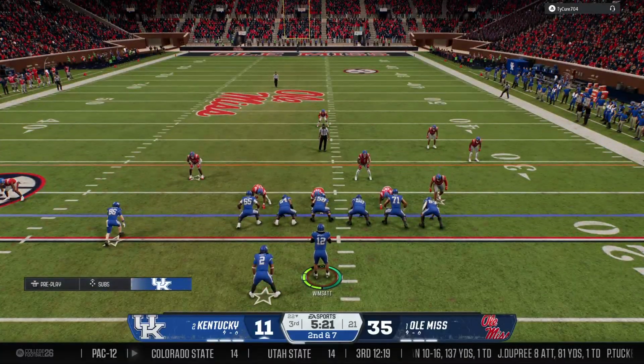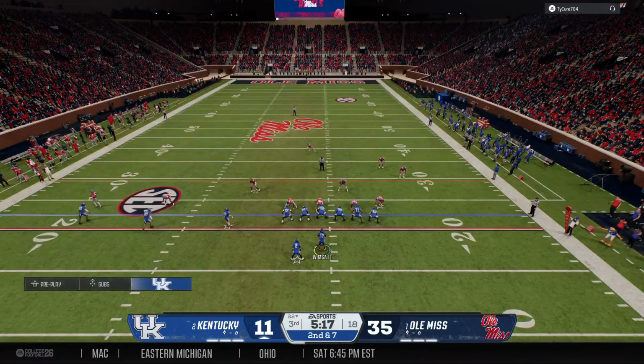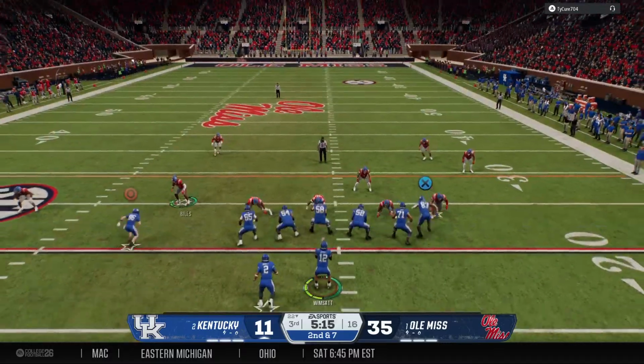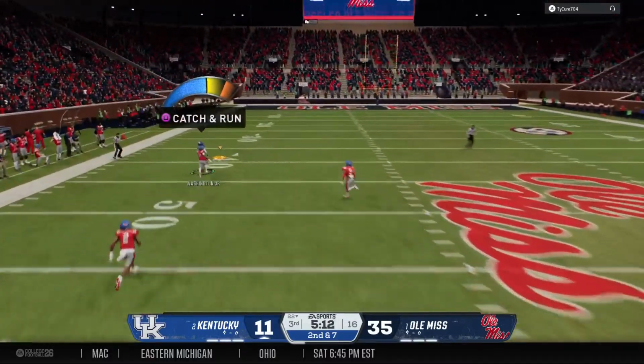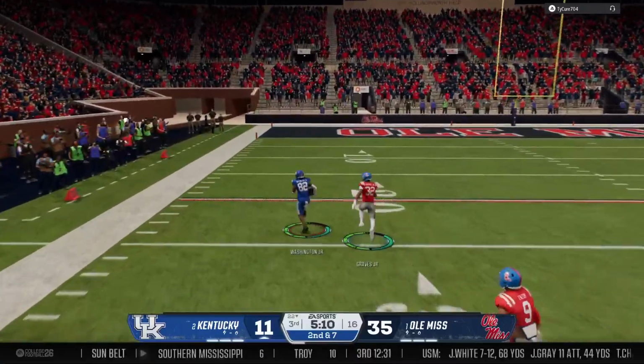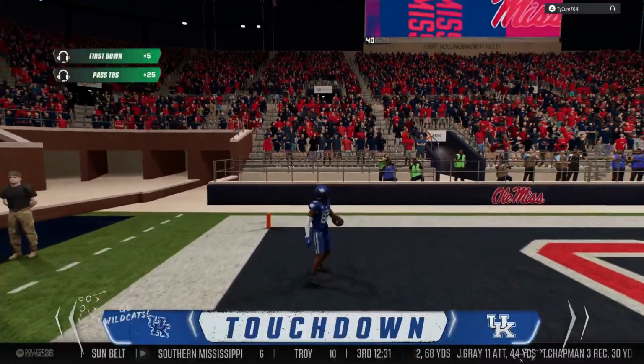Chris, to me, this changes the playbook a little bit now for the offense. The guy calling the plays at 2nd and 8, that's a different deal. Now he's probably thinking about going through the air instead of staying on the ground. 2nd down, we're going to throw it. And he's going to take a shot down the left side. And it's hauled in. What a catch. And he's in for the score.